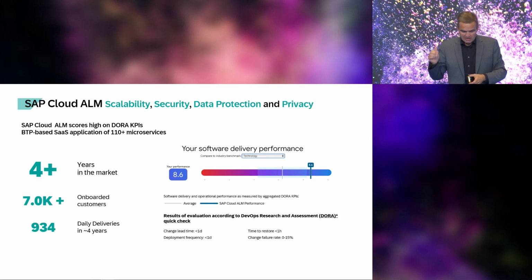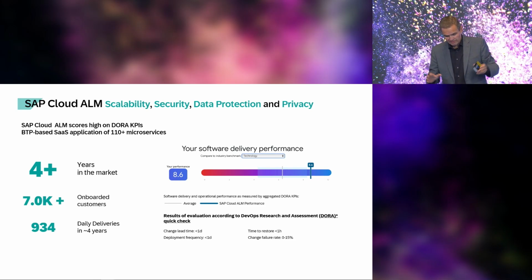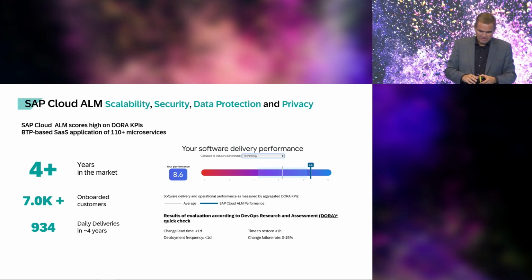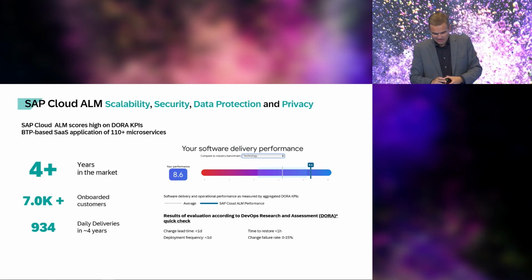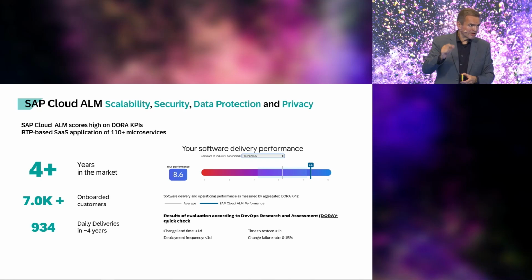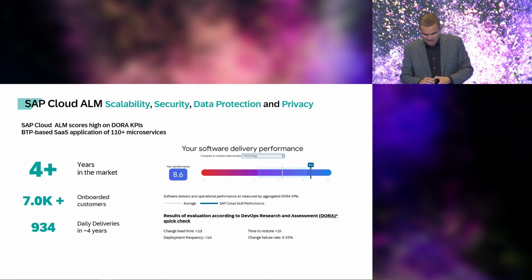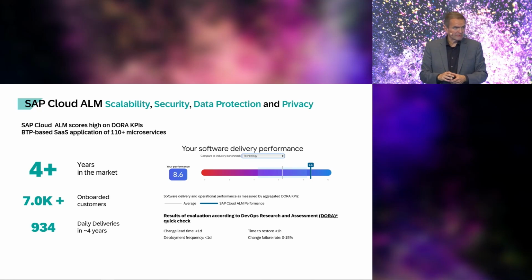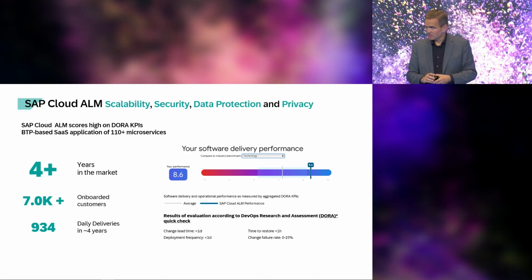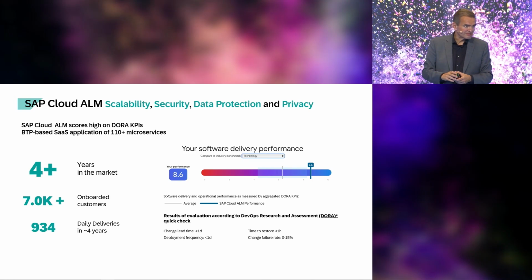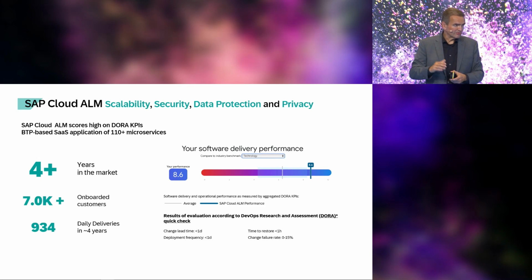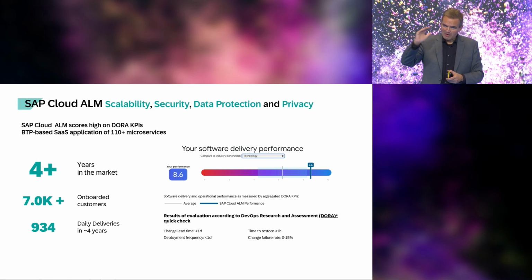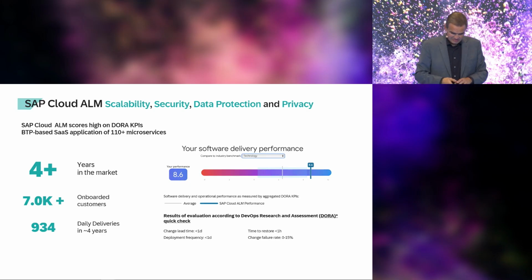We are at a change lead time of less than 1 day. More we didn't commit in that survey. We have a deployment frequency of less than 1 day, which is, by the way, the lowest number you can enter into that research. The time to restore is less than 1 hour, and the change failure rate is 0 to 15%. That's the lowest number you can maintain on that survey. With that, we show that even on DORA public cloud KPIs, we're reaching the ultimate numbers we need to reach.